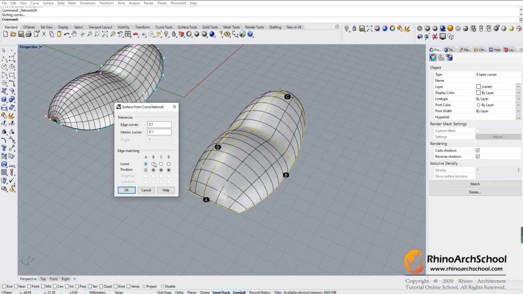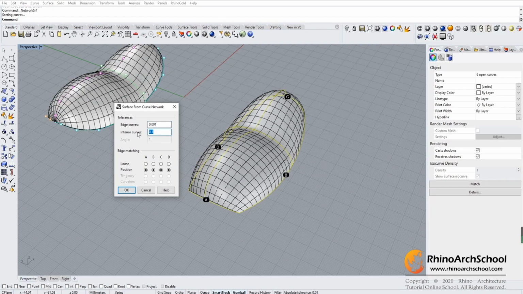So what about this one? Change. You see the position of the construction line changes as well. So the loose one means the density; the difference between each construction line is just not very precise, and the density is relatively lower than the position one. Or we lower it back to this data.